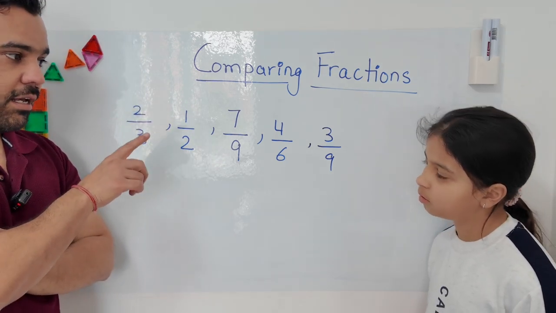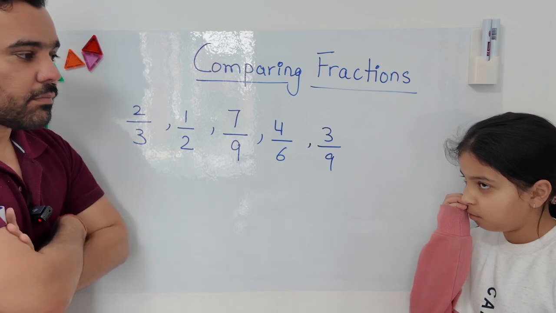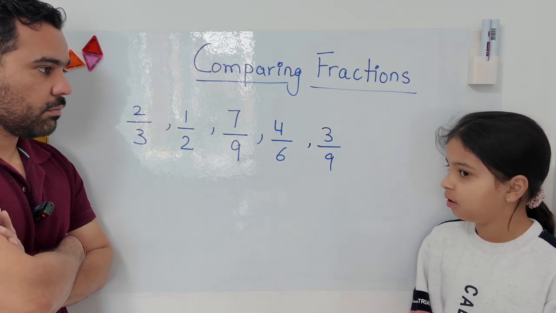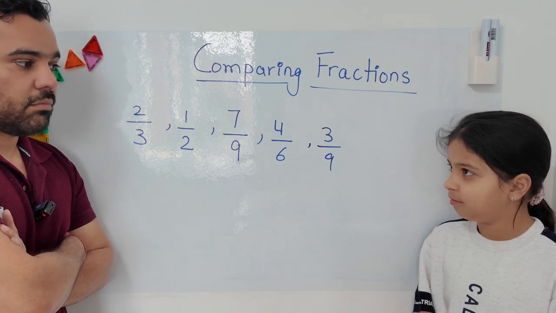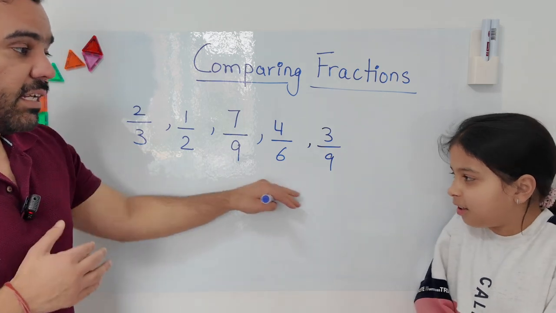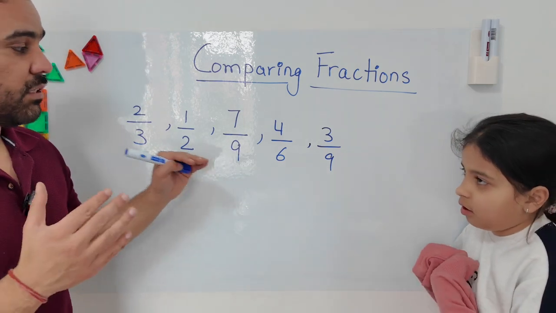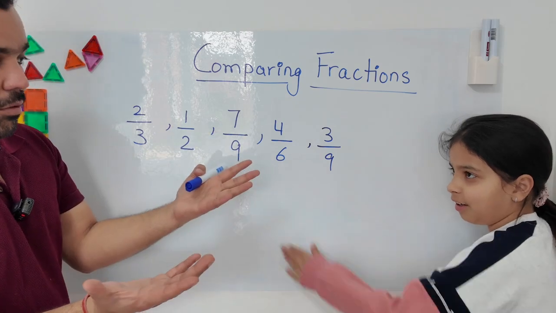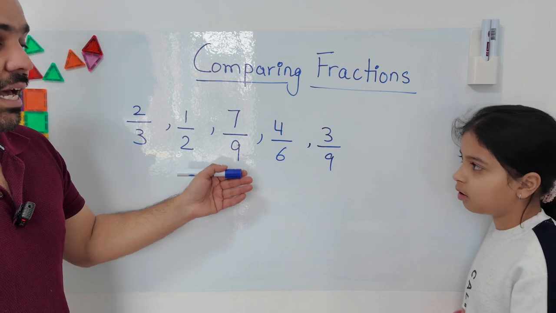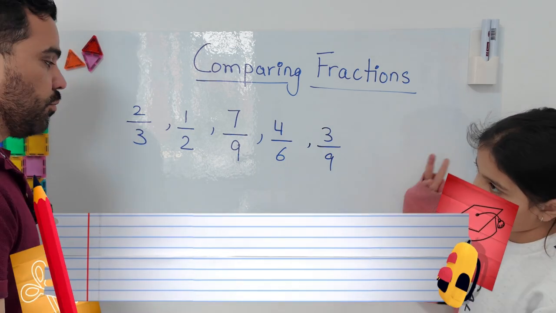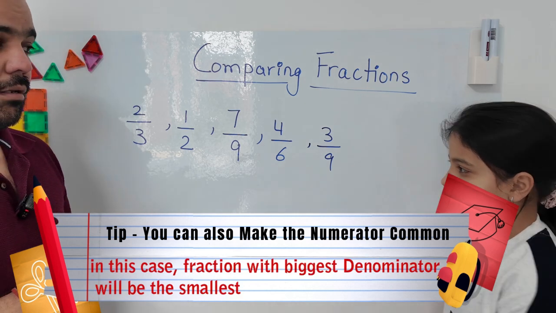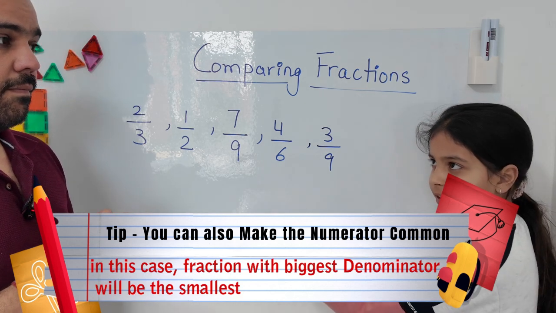You can't compare apple with banana, can you? No. So, if I had 2 bananas and you had 3 apples, who ate more fruits? Not the numbers. So, it's not a direct comparison. That's why, to make things common, there has to be something to compare, right? We can keep the denominator common. We'll make the denominator common and then we will compare. And how will we make the denominator common? By finding a common multiple of all of the denominators.